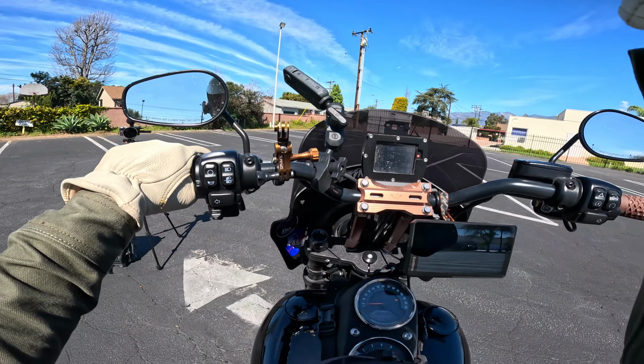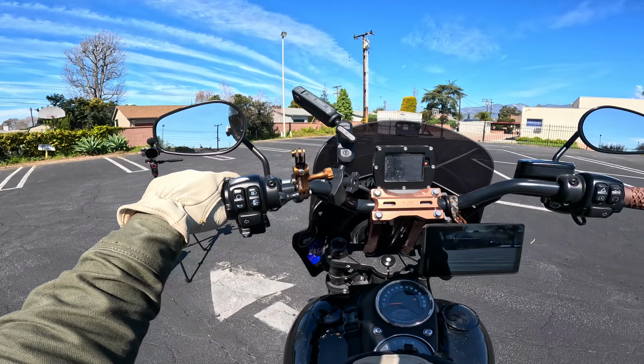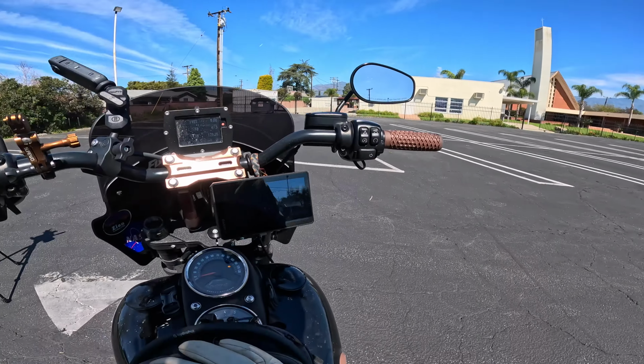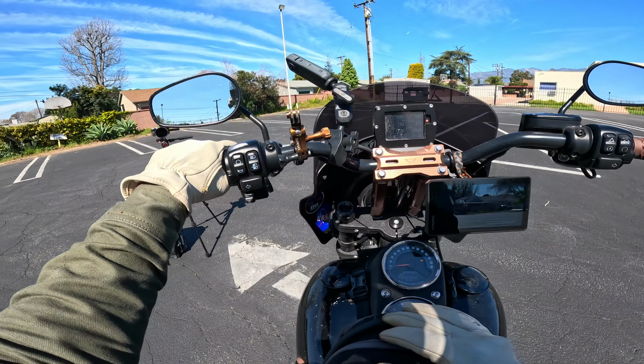I have my 360 pointed at my clutch so you can see how I'm using that. And again, we're not going to use our front brake or our throttle. We're just going to use some clutch control and some rear brake to control the bike.